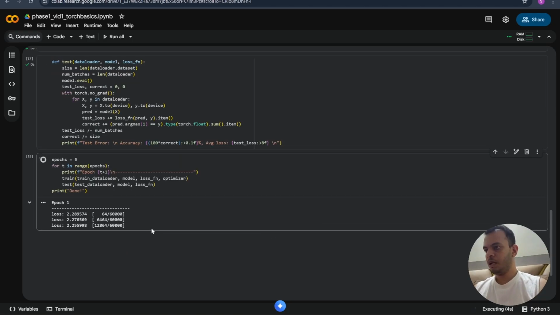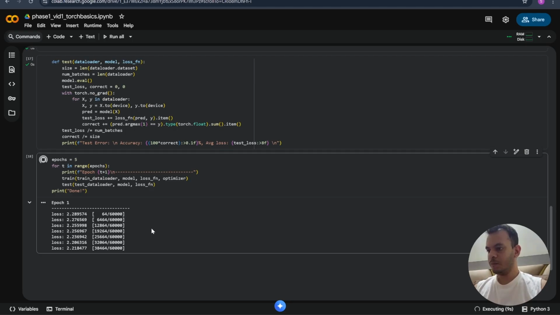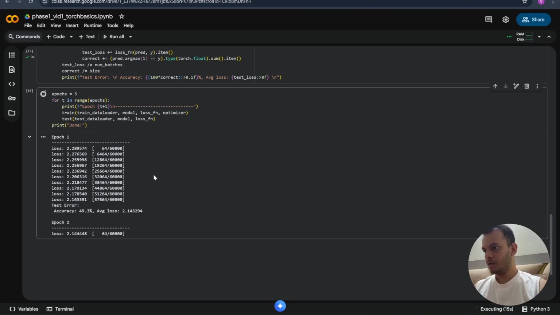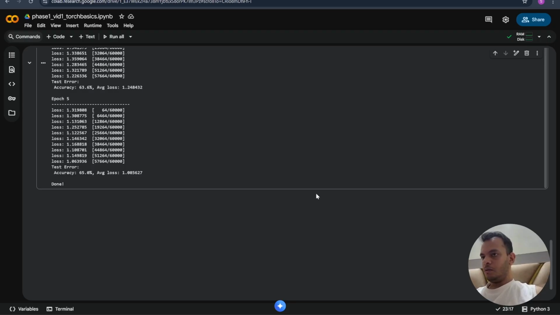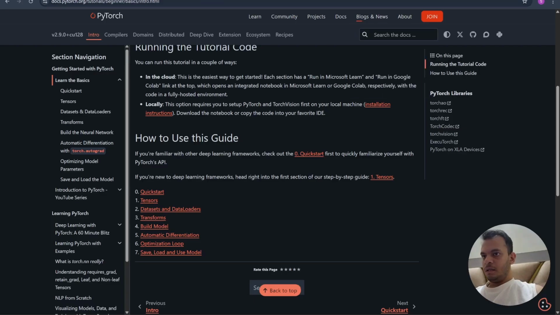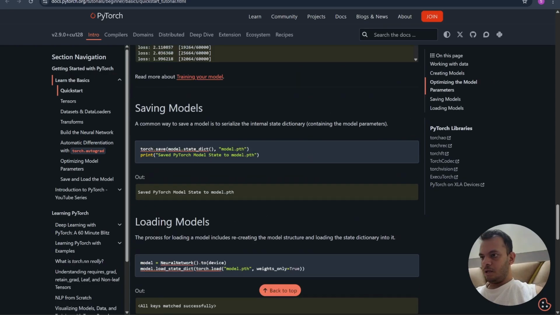Okay guys, so I ran the script again. I had to load it all again as the session was disconnected. Now we can see the training happening for the first epoch, and here are the losses being calculated. Now it went into the second epoch. We will get back when the training is complete. Okay, so the training is complete now, and we see that our accuracy is about 65% and the average loss is about 1. I think that concludes the first quick start of today.